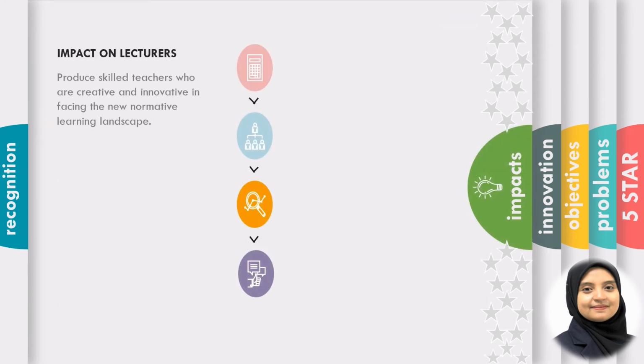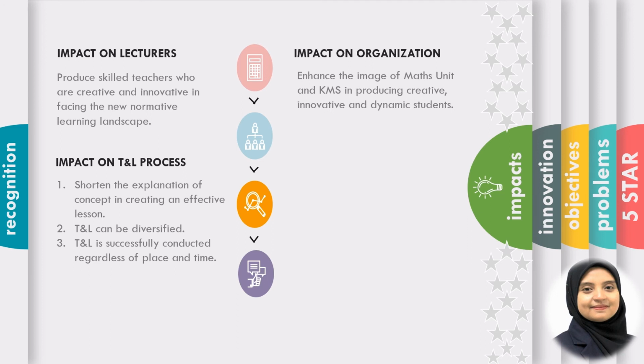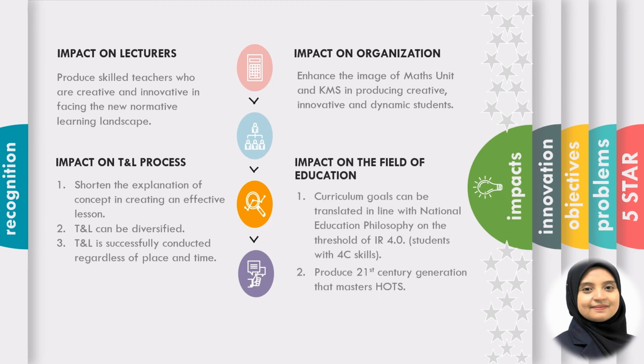The first one is the impact on lecturers, which is to produce skilled teachers who are creative and innovative in the new norm learning landscape. The second one is the impact on the teaching and learning process, which is to shorten the explanation of concepts in creating an effective lesson. The third one is the impact on the organization, which is to enhance the image of the mathematics unit and KMS. And the last one is the impact on the field of education, where curriculum goals can be translated in line with the national education philosophy on the threshold of IR 4.0.